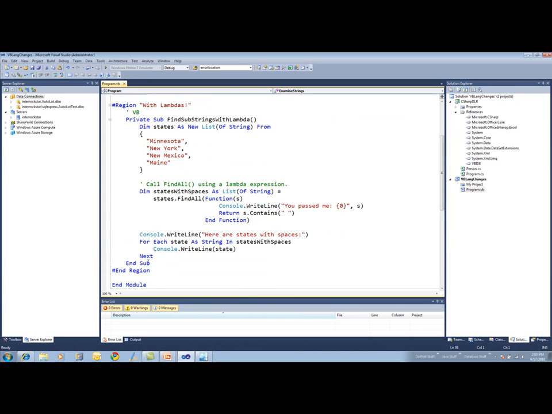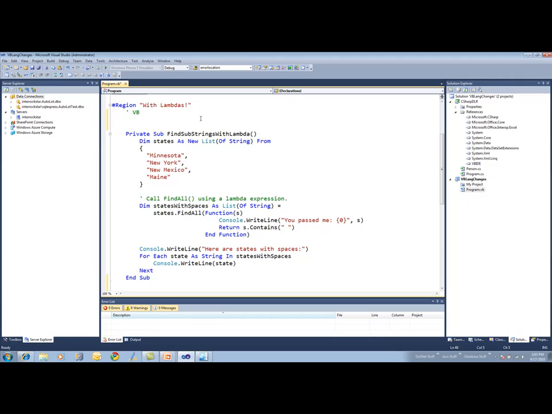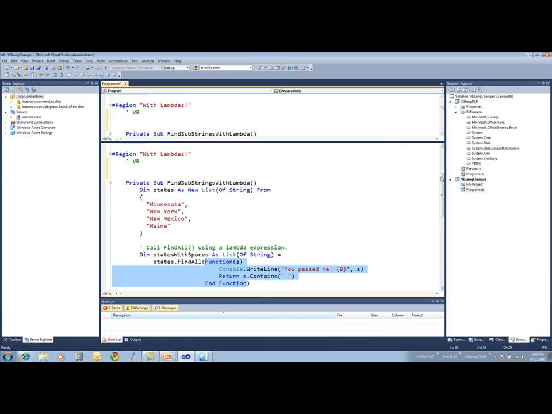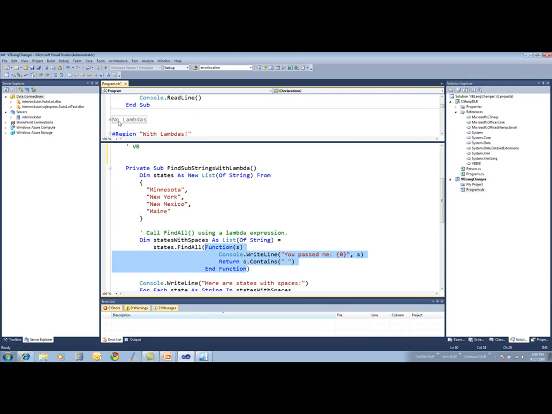Okay, the first thing I want you guys to all be aware of is that all the action is happening in this subroutine. There is no extra method in my class that I have to point to. Because now when I call FindAll, I can just inline right here what normally I would have to specify in a secondary method, like we saw right up here.